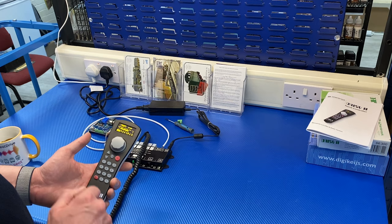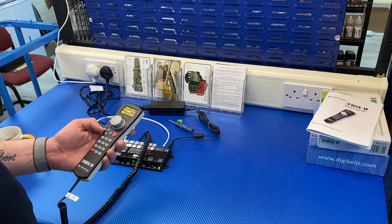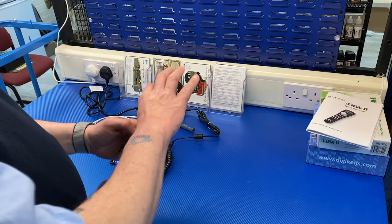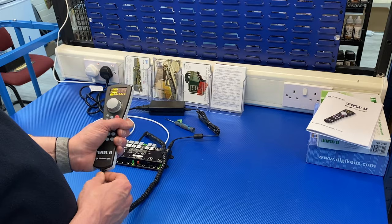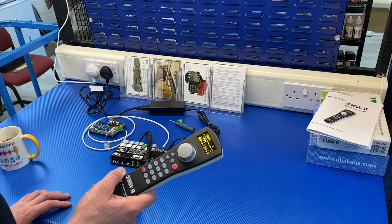It's quite an easy to use controller. It's lightweight, it sits nicely in the hands. I like it quite a lot. I think it does quite a good job. And you can even have it running a locomotive and disconnect it, move to another place on your layout that's got a LocoNet terminal, plug it in wherever you are, and away you go. Another feature, brilliant.